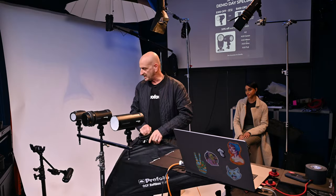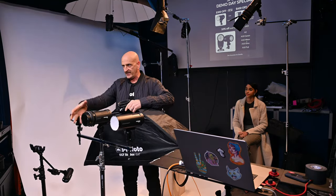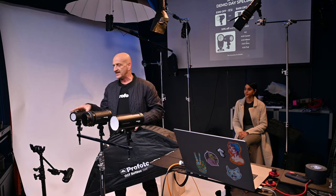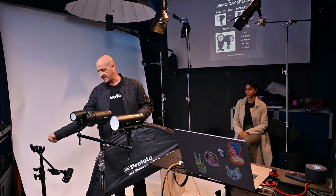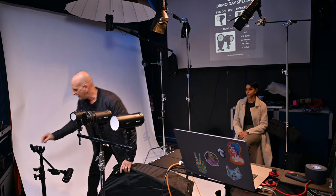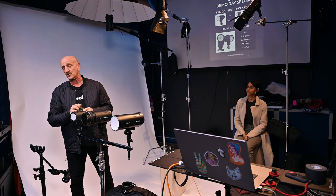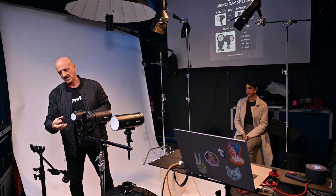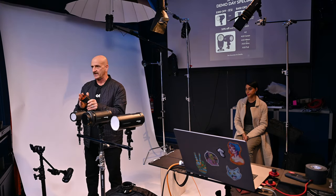Also, I just wanted to show you that the sizes are the same in terms of fitting our reflectors and our lights on it. This one accepts the smaller accessories, and this accepts the same size accessories. So these two accept the same. All the other ones, the B10 and the B10X Plus, all accept it. So again, gels popping on, popping off, and they can go on here as well.